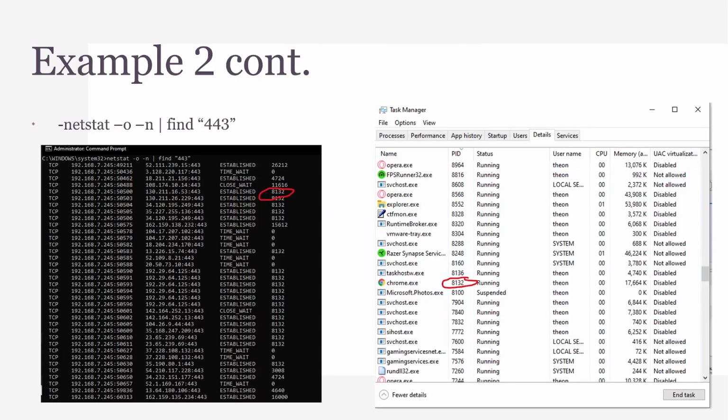You run netstat looking at what's on port 43, and you kind of can guess around with what it is. I'm going to say maybe in this case, it's this activity on port 8132. You hop over to Task Manager, you go to Details, and you find whatever matches that port number. In this case, it's Google Chrome. And you just shut that down so it's no longer running on your computer, sending information out to the receiver.